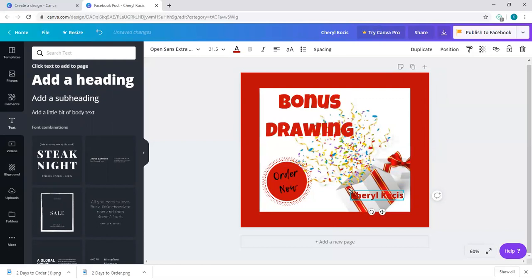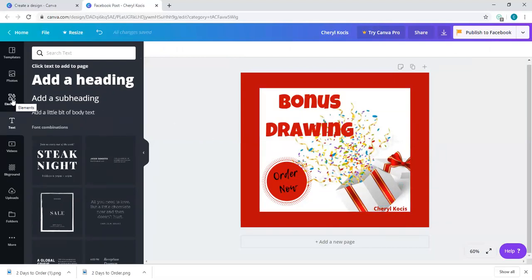We're going to size it. So the dots in the corner will size. You just click and drag in and out. So click on the dot, hold and drag to make it the size that you want. And then again, move your cursor till you get the arrow. If you don't get the arrow, come down here to the arrow, and you're now able to click, hold, and drag that image or the wording, whatever you've chosen. So that simply is enough to change your photo and make it different, of course.